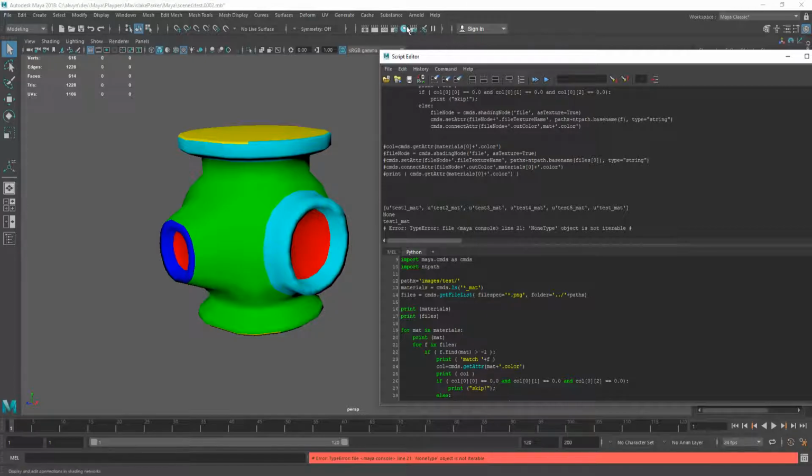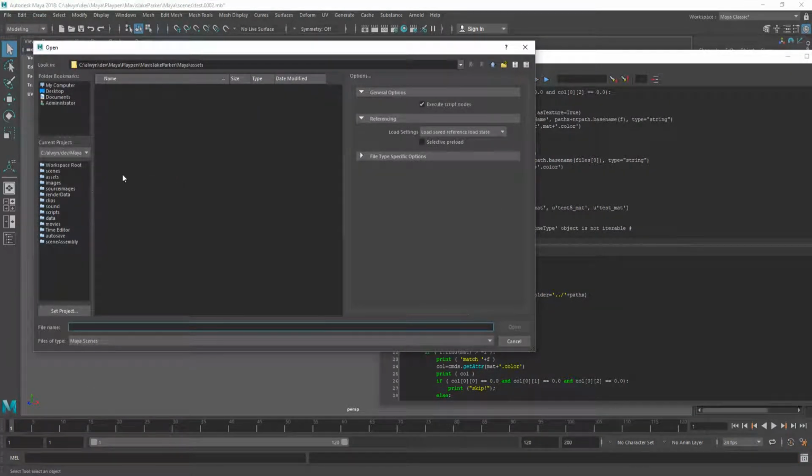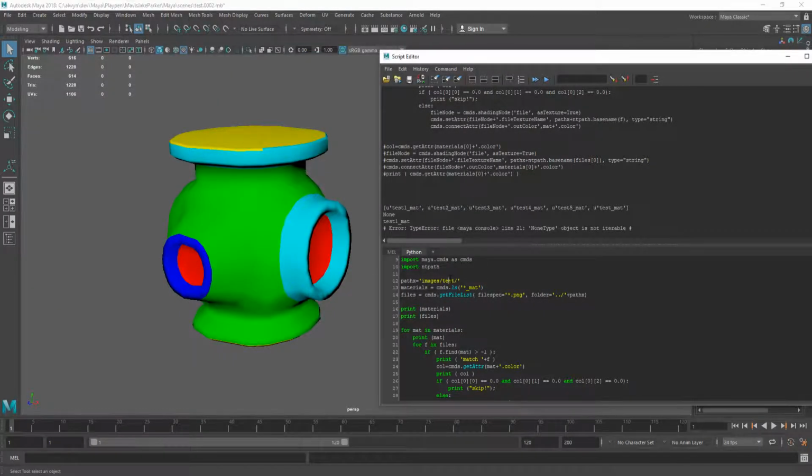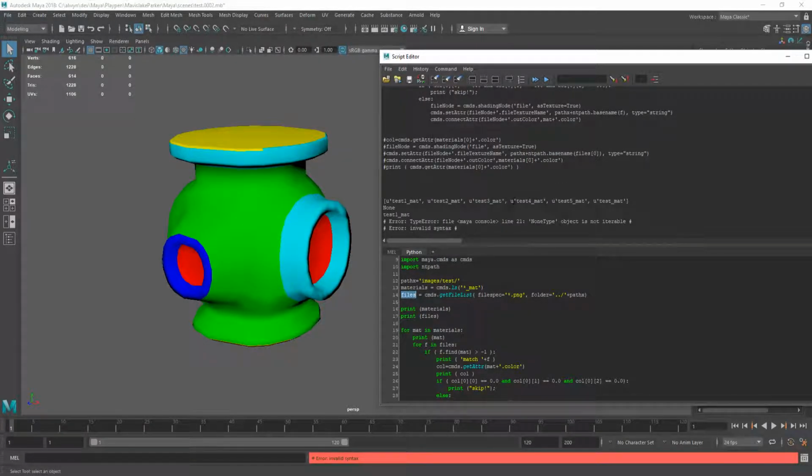None. What does that mean? Oh, it didn't find the files. I wonder if my project window is correct. Yeah, I think it is correct. But I don't think it's finding any files. Why?